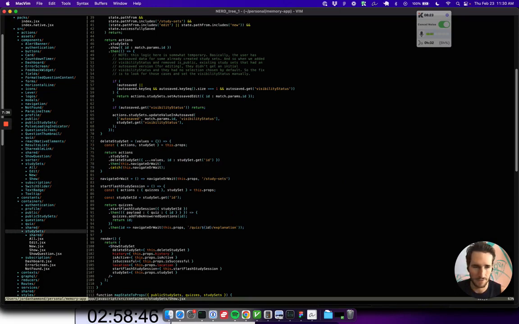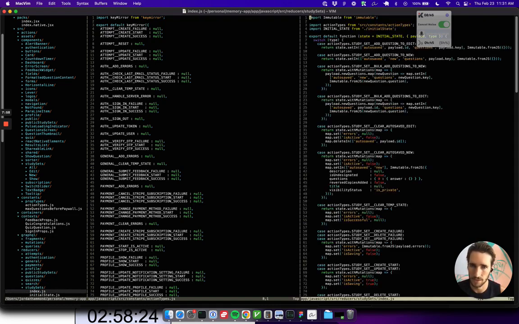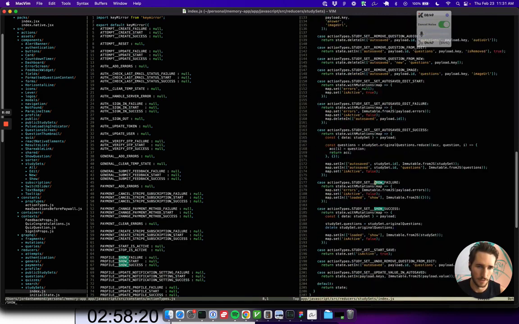So generally speaking, the containers set up the business logic, and they get hooked up to the components, so they're in between. Constants has our prop types and action types for the reducer, or for Redux in general. Context holds some context they do use. GraphQL has all my mutations already set up there. The reducers here, you might see, using the show example: show start, show failure, show success, what happens in those situations.